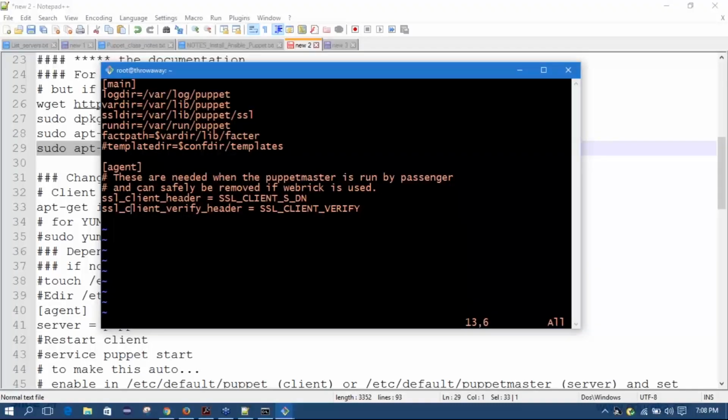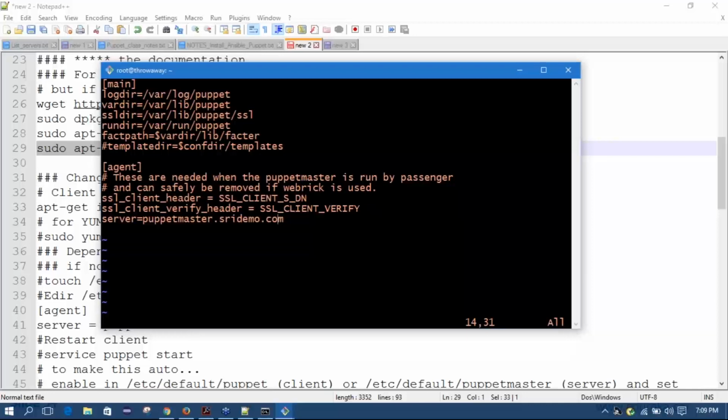Now, having set the agent out here, you need to specify where the server is going to be. So now my server is going to be puppet master.3demo.com.